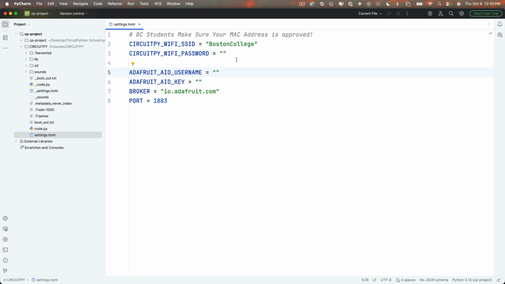There are a bunch of standard numbers. Insecure web traffic, for example, uses port 80. Email usually uses port 25. Now, MQTT usually uses port 1883 by default, so that's what we put in here. You could change this programmatically if you needed to. We don't need to. We're going to keep with the standards. Now let me show you where we can find those values for the Adafruit IO username and key.